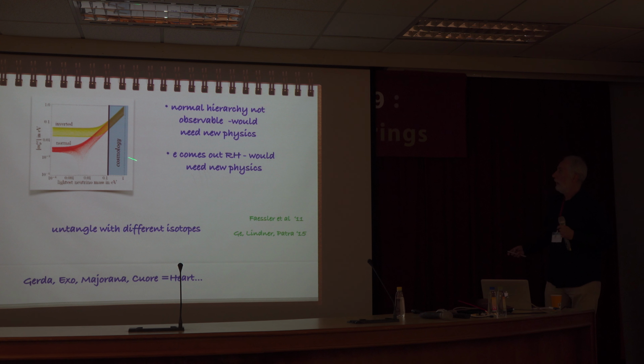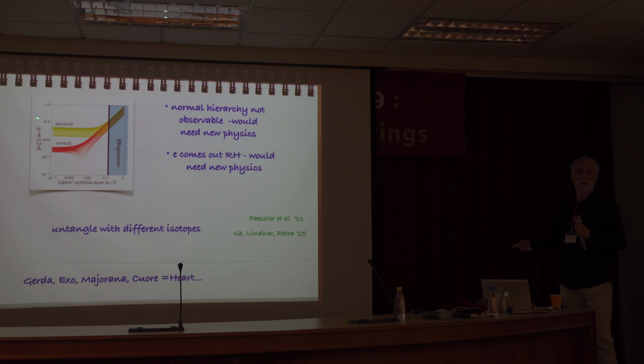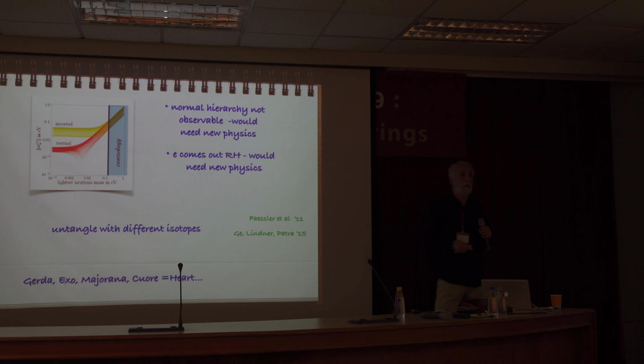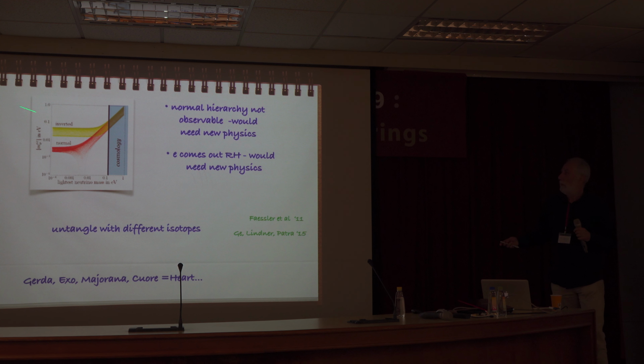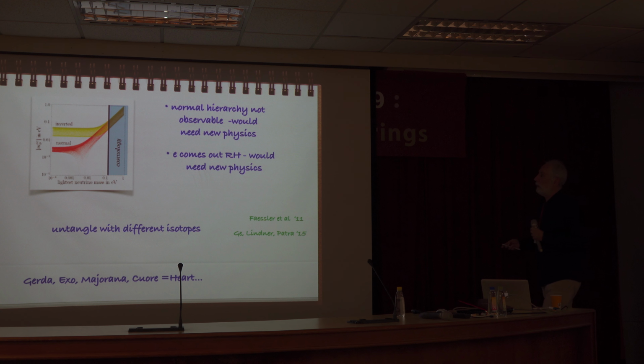So, an important comment when you look at the dependence on the neutrinoless double beta decay or neutrino mass. For example, if you and I establish that the hierarchy is normal, this wouldn't be proved in this generation of experiments. That is more or less here. So a normal hierarchy established from some other physics would actually tell you that new physics drives neutrinoless double beta decay. Or for example, imagine you could measure the polarization of electrons coming out. It would tell you, if it comes out right-handed, that new physics is behind it. You could try to disentangle it with different isotopes.